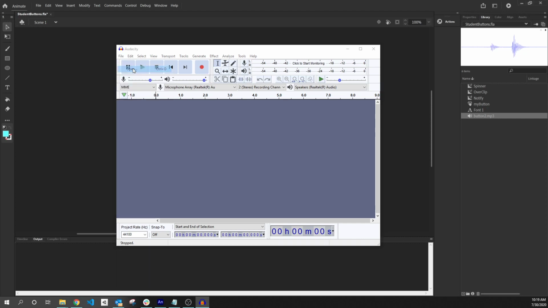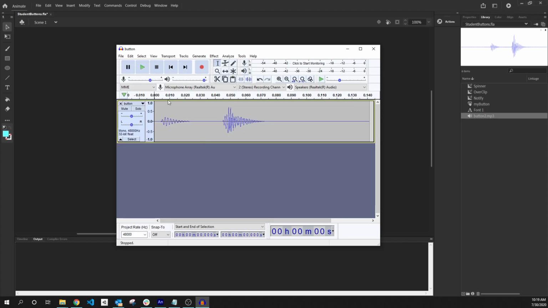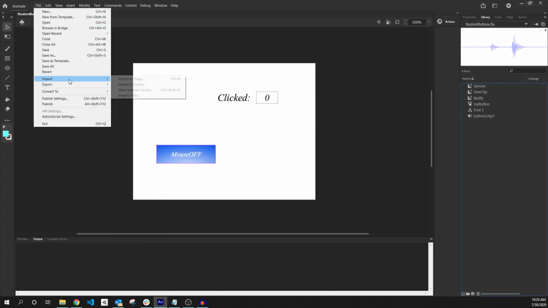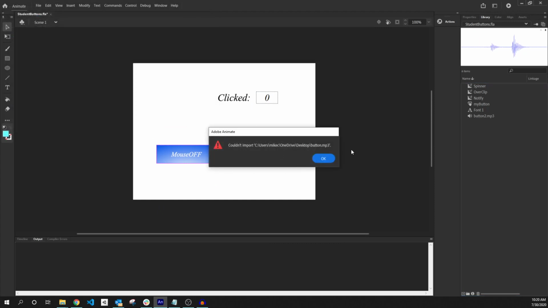and install. So I'm going to open up, and here is the original button, and you see that the hertz rate for it is 48000. Because if we try to import this into Animate, if we try to choose that first one, all we're going to get is this error, and it's not really very helpful.